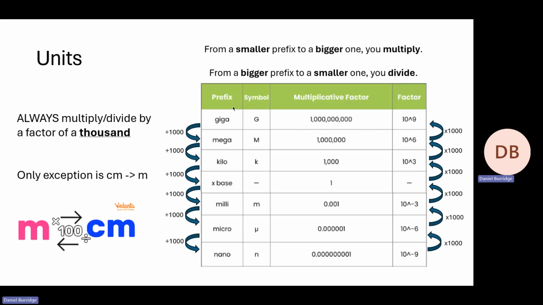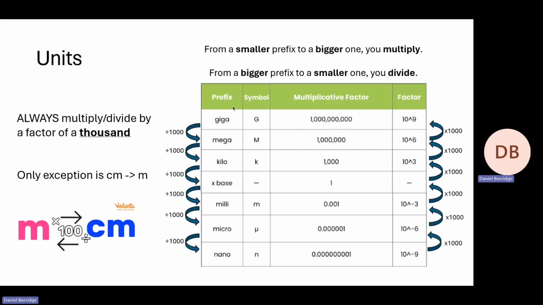One last thing before a couple of practice questions, right? On the left is the most important thing. Whenever you are converting, it is almost always a factor of 1,000 that you need to multiply or divide by. What I see too often is people not being sure, and so multiplying or dividing by 10 or 100. You're almost always going to get that wrong if you use those numbers. 100 is the only exception, and that's only for centimeters to meters.